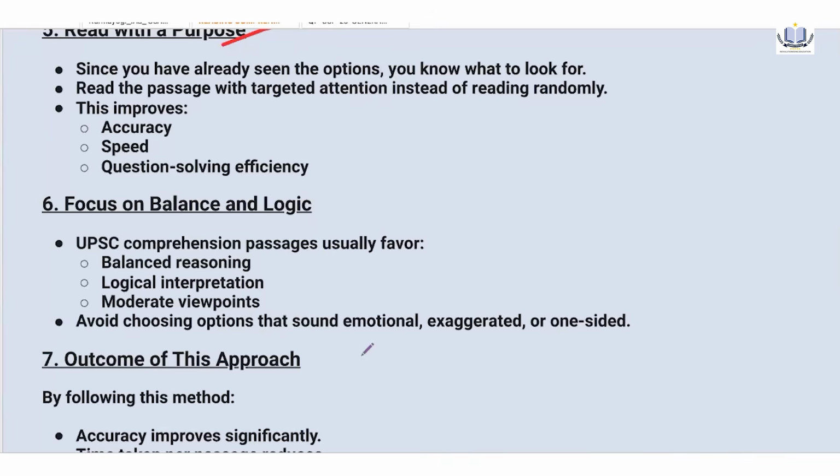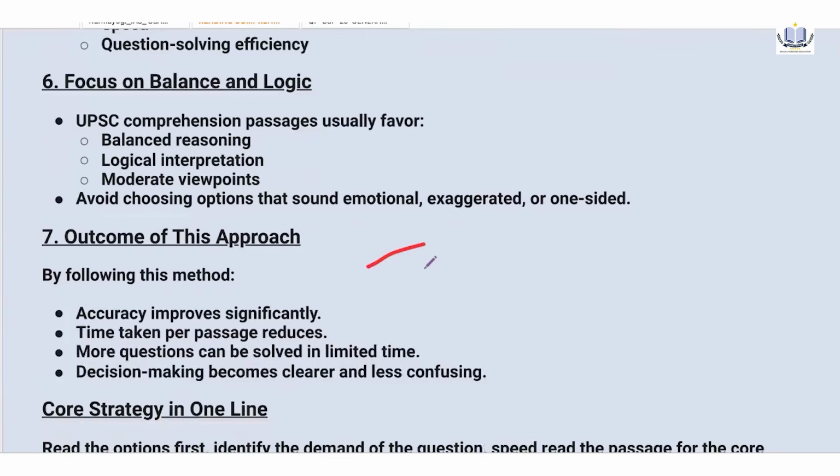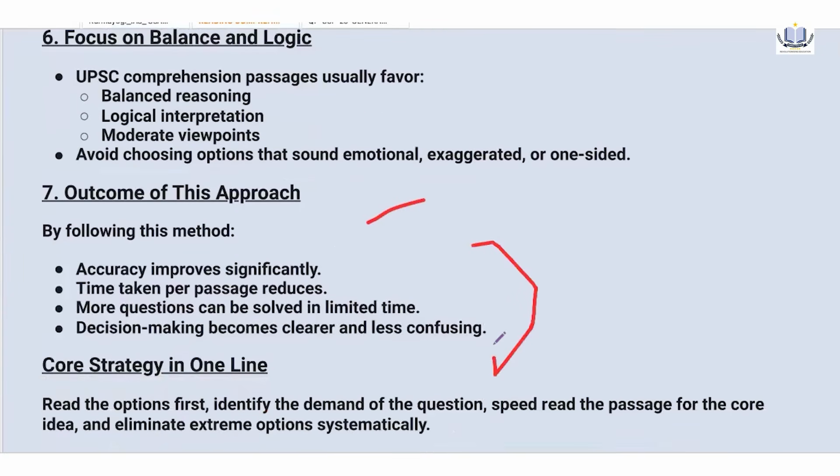Because the UPSC is taking reading comprehension from very good quality sources, and they are not there to give statements and passages which will be narrow, which will pass judgment, prejudiced. So the majority of the time, those statements, those options will be incorrect. After you follow this approach or this method, your accuracy will improve, your time taken for an individual passage will reduce, and you can solve more questions. It will also give you more time for quantitative aptitude, more time for reasoning. That is how you will be able to solve more questions and score more marks.